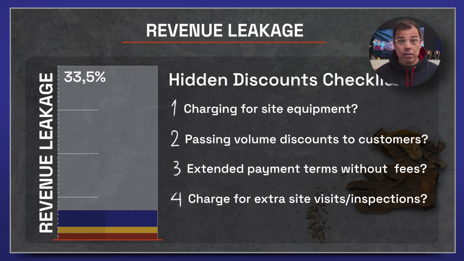Examples of hidden discounts include things like not invoicing for scaffolding or tools and materials when it is contractually billable, or you're extending payment terms beyond standard terms. And by the way, also exposing your business to credit risk in the process. Hidden discounts also include passing through supplier or volume discounts to your customer without retaining agreed margins. Or you're providing uncharged coordination services between architects, surveyors, and inspectors that fall outside the contracted scope of work. Whatever it is, the impact hidden discounts have on your billing rate is surprisingly large, easily 3 to 4%.